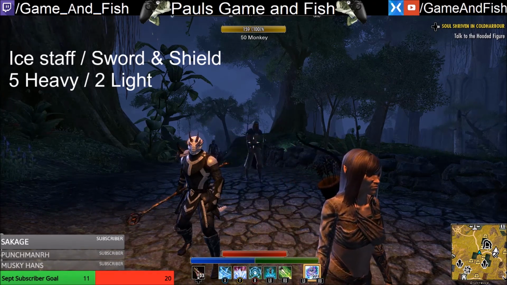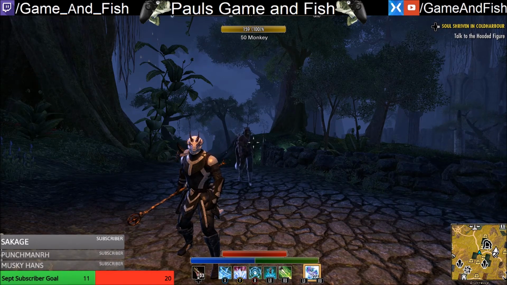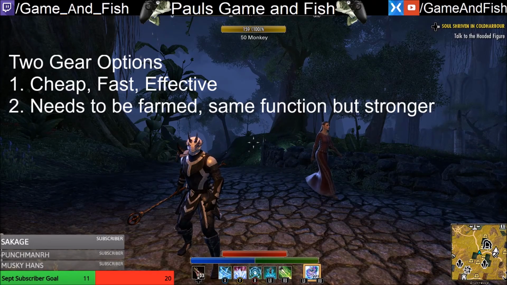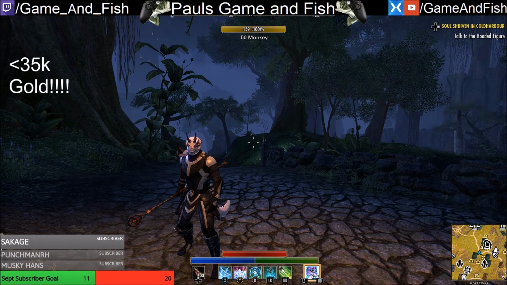We are running 5 heavy, 2 light, so we get additional cost reduction. There are 2 different options for this build. We're going to start with option number 1, which I'm actually wearing right now. It is very cheap to get. Every single piece of item that I'm wearing right now, I purchased from a guild store for less than 35,000 gold. The second option is going to require a little bit of farming. We'll get into that in just a minute.